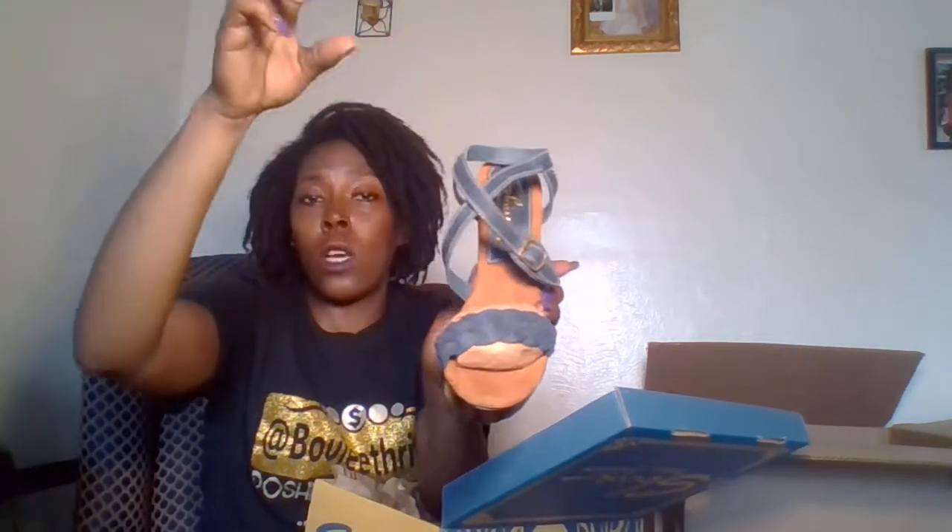Same brand — it's their vintage collection. I noticed their vintage collection sells higher than the regular. I love these. They are my size but I cannot keep them — I've got to find a forever home for somebody that's actually going to wear them more than once. Me, I wear them once and I'm done. These need a home where somebody's going to rock these. You can wear these with jeans, a nice tank, a dress, all purple heels, denim. I absolutely love them. I've been through this box quite a few times and I have not found one pair of shoes that I do not love.